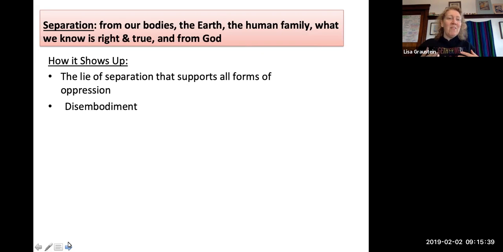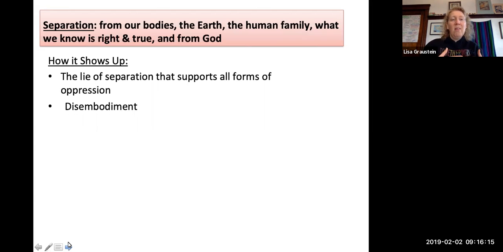It's disembodiment. I remember as a child, I was really confused about what was happening in meeting for worship because we don't always talk about what we do with our young people, and it can look like a level of disembodiment. Particularly if you're a wiggly little kid, you get told to be quiet and sit still, which is what gets told to us in school. And the way a lot of us interpret that is we have to cut this part of ourselves off and we have to control our bodies, as opposed to what's the invitation to be embodied and what are the ways that we can still our bodies, not as a way of controlling them, but actually as a way of opening up to what's going on internally.